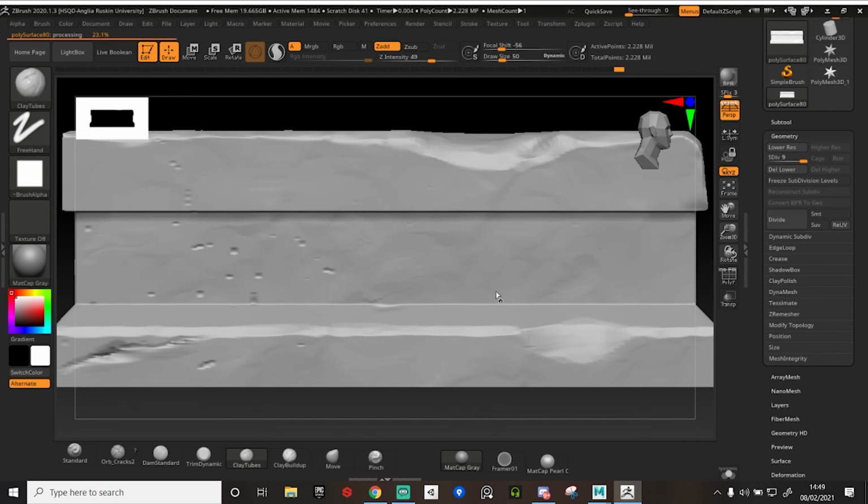And this will take a while because it's gathering data. So you probably don't want to do it for a character. You probably want to do it for all of it, but for environment pieces, if you've got multiple pieces in a scene that are quite big in poly, you probably want to do it per subtool.